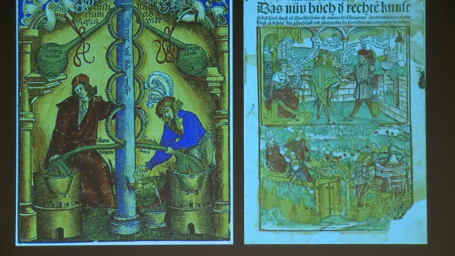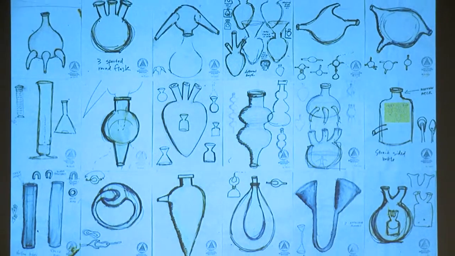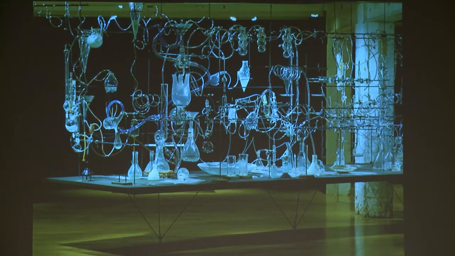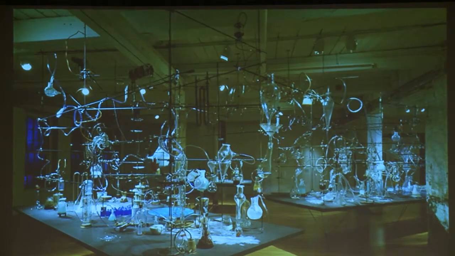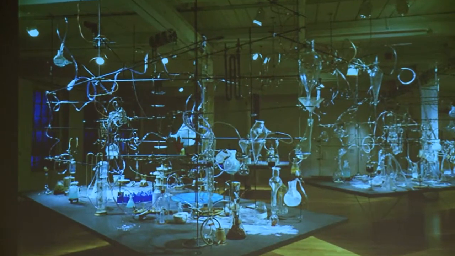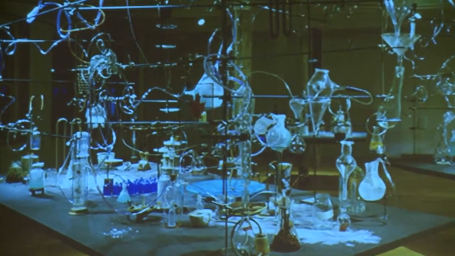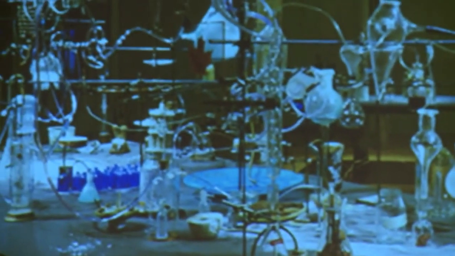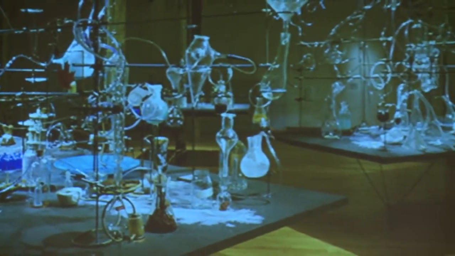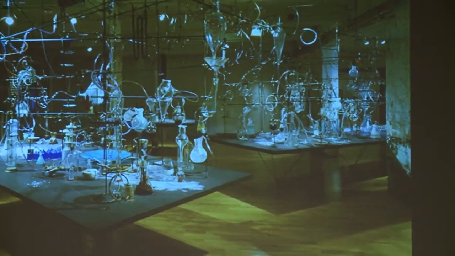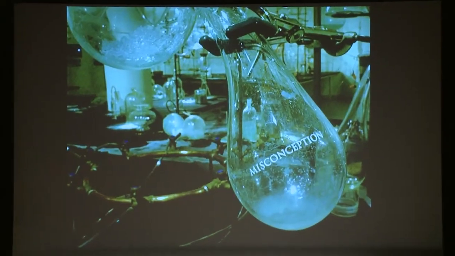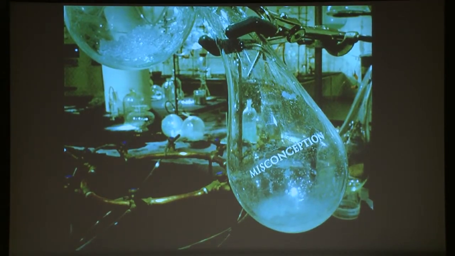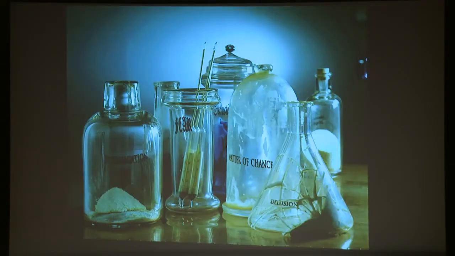So you'll see here some alchemical engravings that inspired me when I received a residency to work with some glassblowers. They inspired me to look back to these engravings and come up with these 200-300 some hand-blown glass vessels. The name of the piece is Apparatus for the Distillation of Vague Intuitions. And it has to do with approximation and error, and how approximation and error do exist in both the arts and sciences, although artists are more liberated in terms of being able to use error in their work. And so there's a subtext in this, in that the entire installation is like a three-dimensional poem. There are words that are engraved on these vessels.